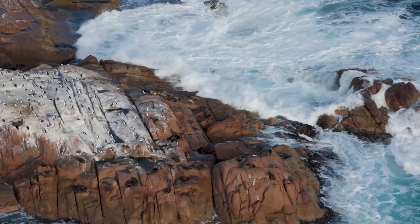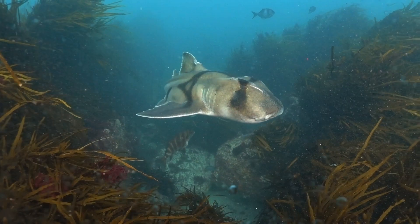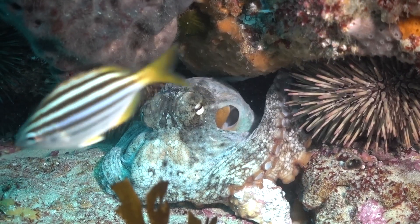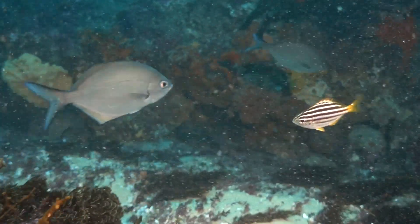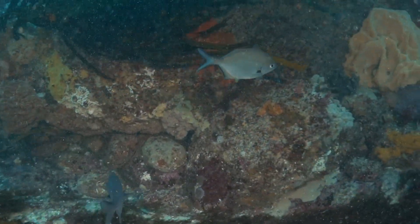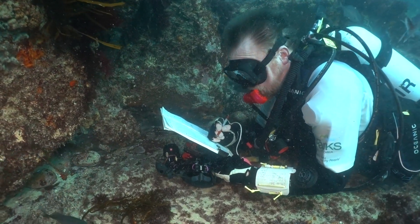Cape Power Marine National Park is a really unique and special park to us. It's situated right in the far east of Victoria on the New South Wales border and it's really influenced by processes like the East Australia Current, which brings warm water, so it's much warmer. We have a lot of species that we find there that you see on the east coast that we don't find in the rest of the state. It's a really important spot for us to understand climate change because it is influenced by that East Australia Current.